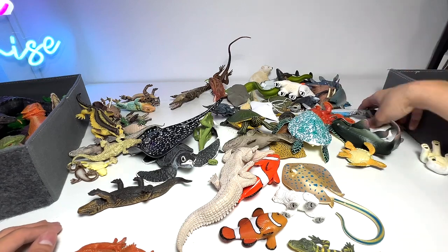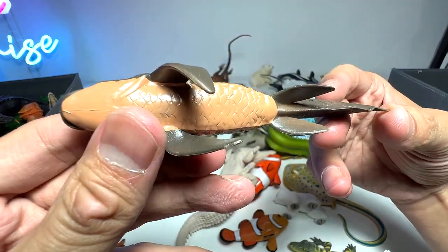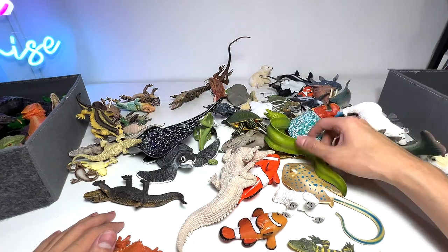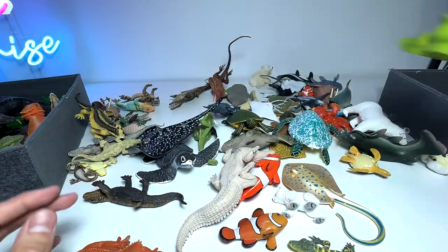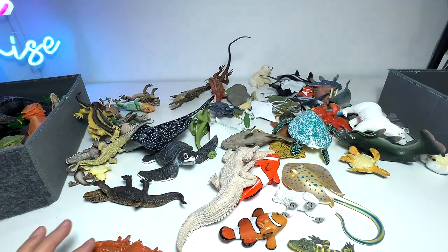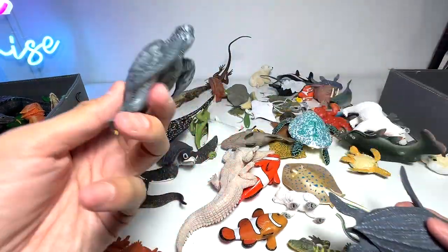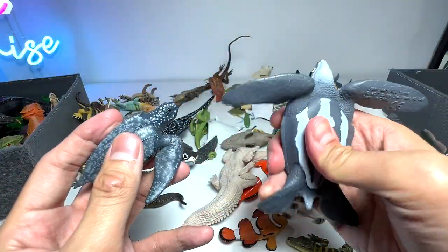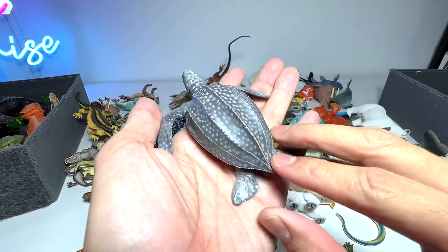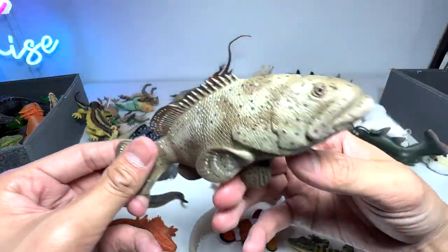This cool one is known as the lungfish — a new figure we just added. I'm hoping to get more sea animals because they are really, really nice. Moray eel — nice. Red-eared slider — not exactly a sea animal but it's a reptile. Leatherback sea turtle — we have quite a few of them. This one is from CollectA and this one is from Safari Ltd — it feels hollow.